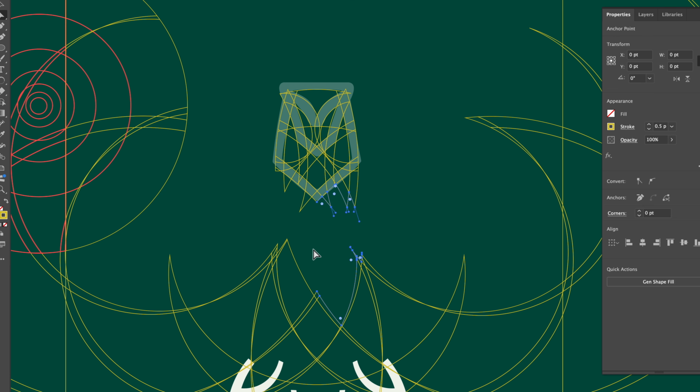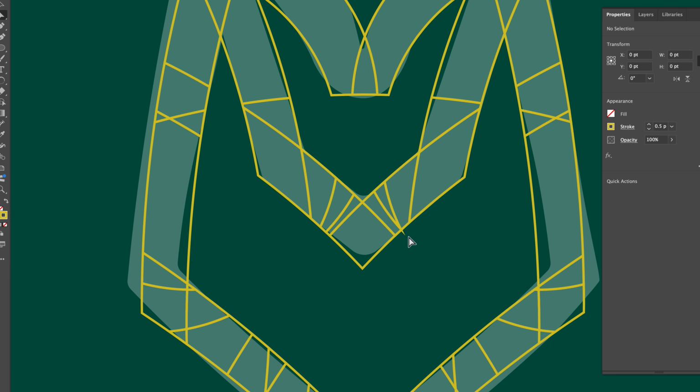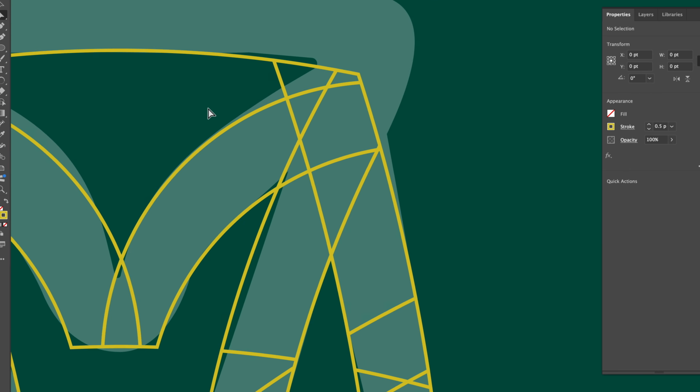Now once you have all the circles in place and you're happy with how things look, all you need to do is select them all and select the Divide tool. Now this particular approach does take a little bit longer than some other methods that you could use to cut the logo out. However, I just prefer it because it allows me more control when I'm selecting the shapes and deleting what I don't need.